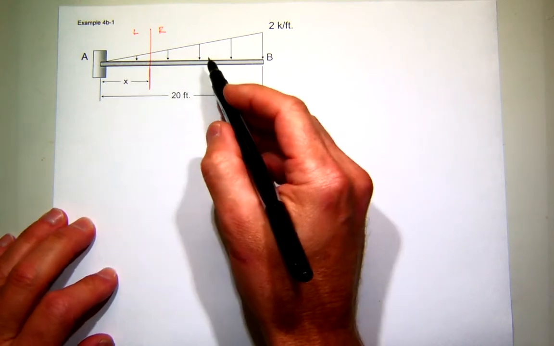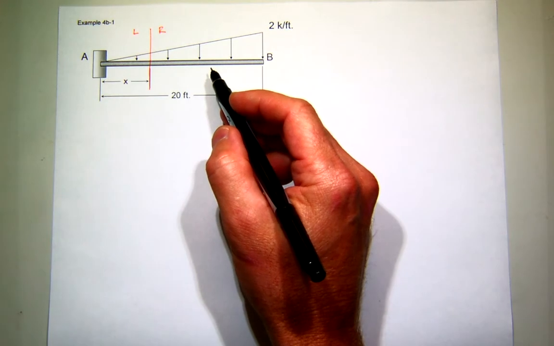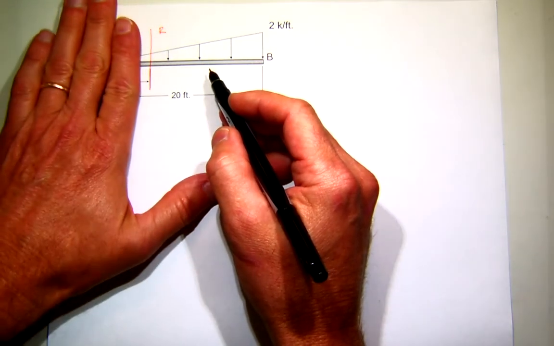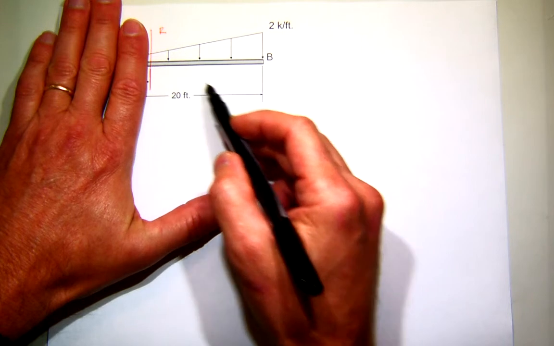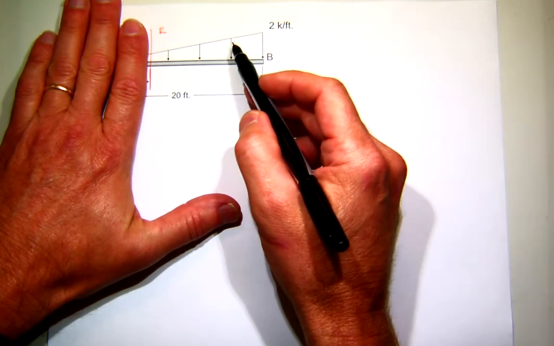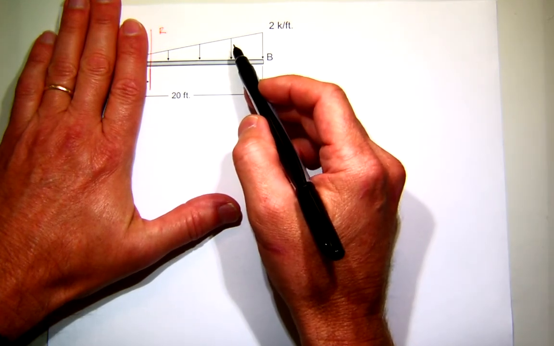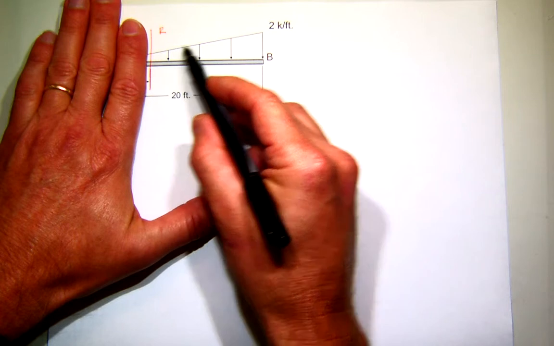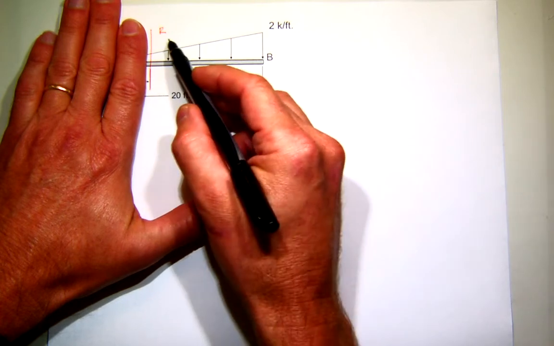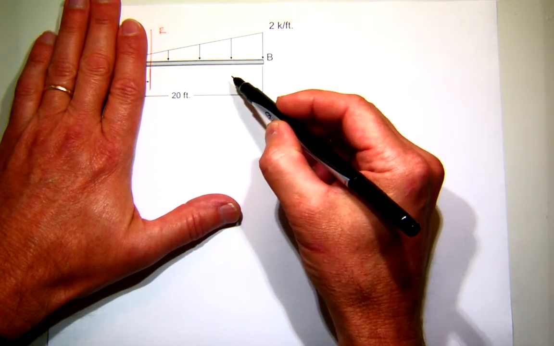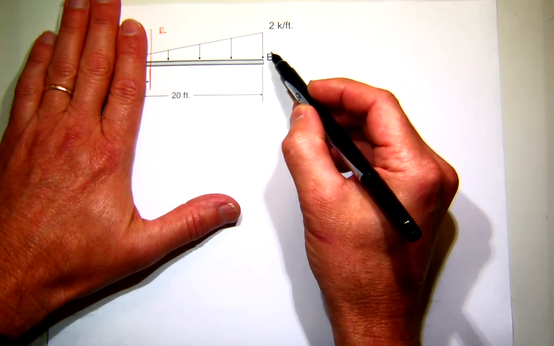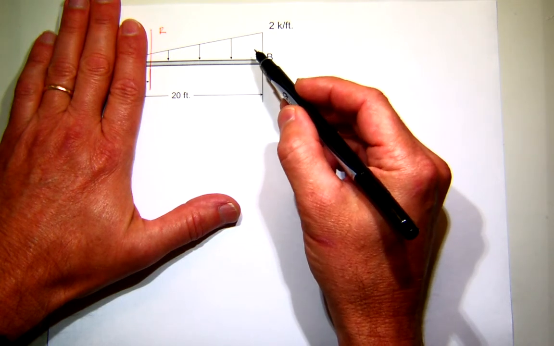And now let's look at the right-hand side. So I kind of cover that up. Looking at the right-hand side, I don't need any reactions to work the right-hand side. That's an advantage. However, there's a disadvantage, which is the resulting applied load is trapezoidal. So you have to break that up into a rectangular piece and a triangular piece. And that could be an issue.